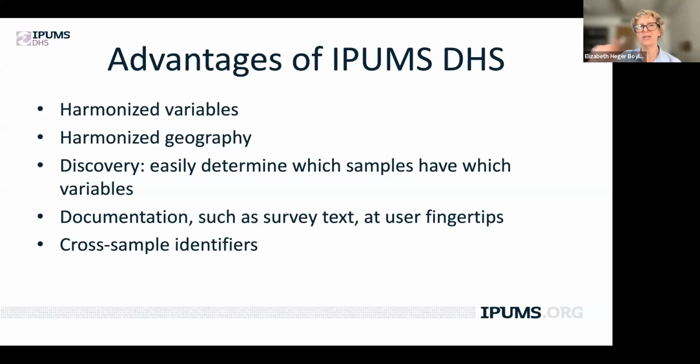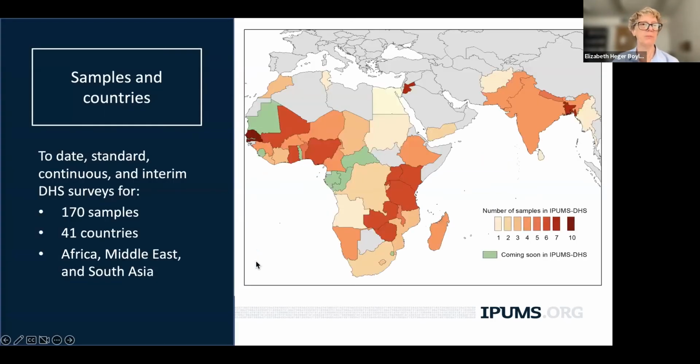In the original DHS, the primary sampling unit numbers would be redundant across samples. They might run from like 1 to 98 or something. And one country would have 1 to 98, and the next country would also have 1 to 76 or something. In IPUMS DHS, we have a variable called IDHS PSU that makes sure that all of those are unique. So when you're running the complex sampling command in Stata, it will uniquely identify whether you are in this sample or that sample. All right, so those are just some of the basic advantages of IPUMS DHS.